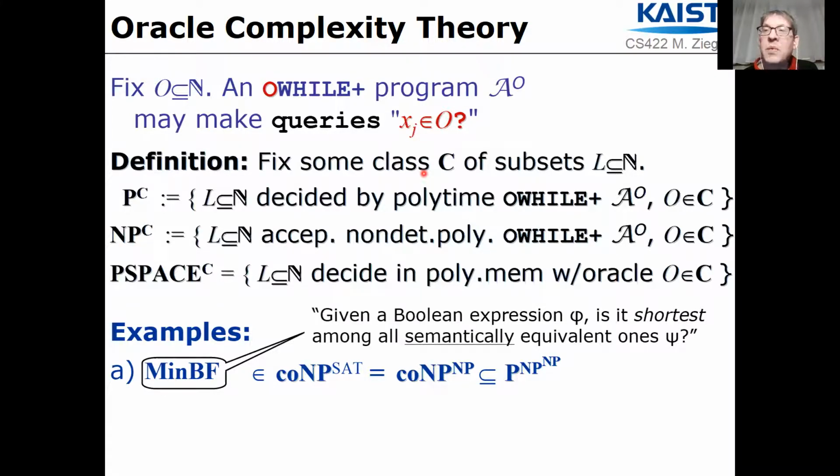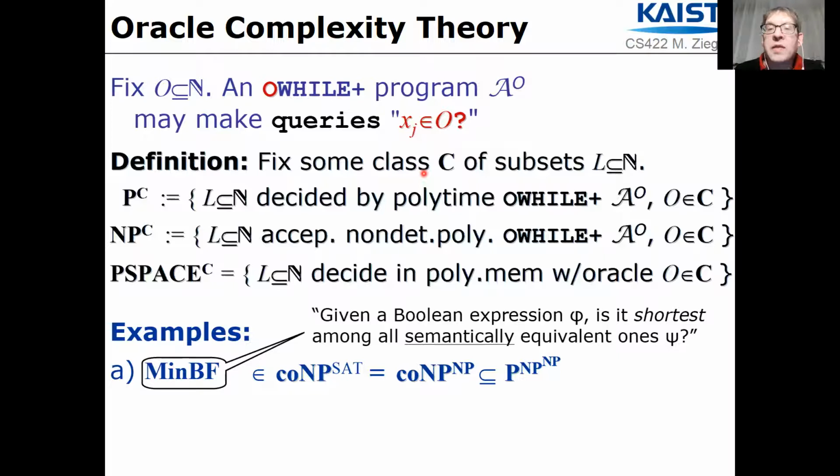And maybe one such example is an unsatisfiable Boolean expression, a Boolean expression which for all assignments is not true, it's false. That is semantically equivalent to the constant expression false, which of course is much shorter. So an unsatisfiable Boolean expression is not a minimal one unless it is false. So this is a generalization of the unsatisfiability problem, and actually a considerable generalization, in the sense that it is not known to belong to NP nor to co-NP, right?